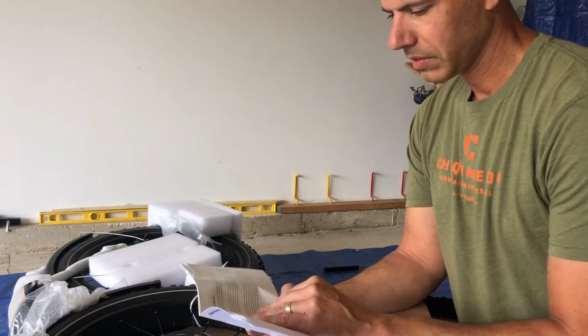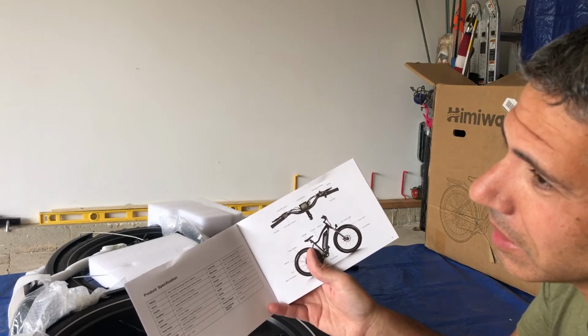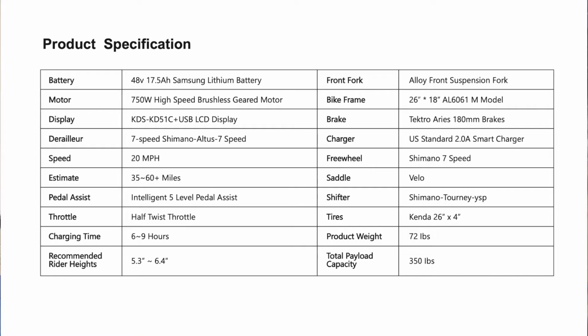The owner's manual. So we've got our product specs: 48 volt Samsung lithium battery, 750 watt high speed brushless geared motor, LCD display, 7-speed Shimano derailleur, 20 mile per hour top speed, but I think that can be altered. It says 35 to 60 mile range, 5 level pedal assist, half twist throttle, 6 to 9 hour charging time, rider heights 5'3" to 6'4". I'm 6'3", so this should be great for me.